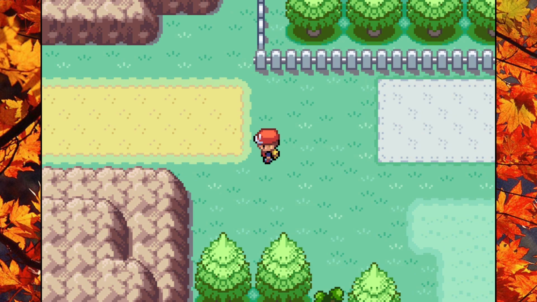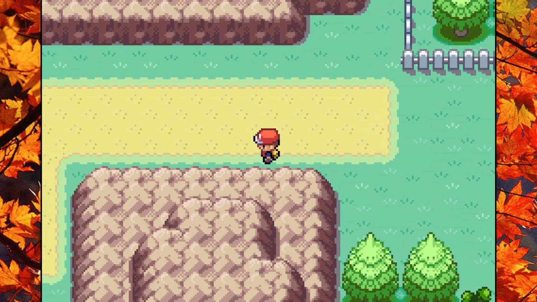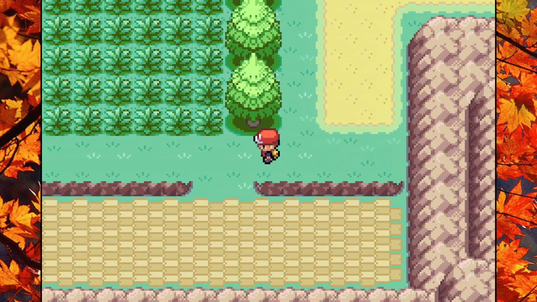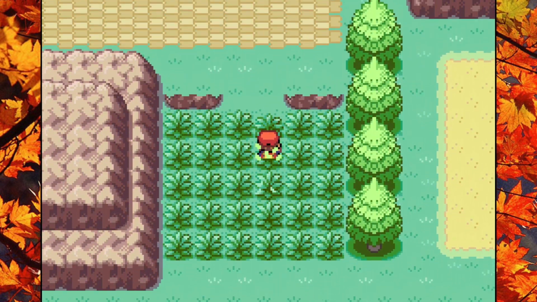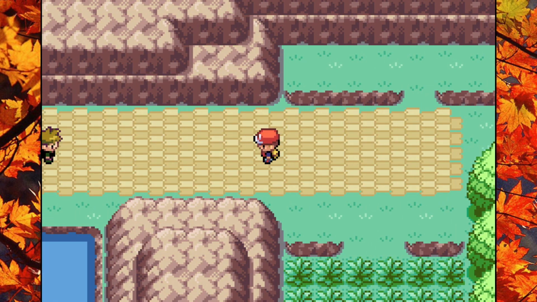So there's some unfinished business we have out in the second route, and what I'm doing here is a little risky, but we're gonna try it anyway. If I see a level 5 Spearow, I'm gonna cry. So hop on this path here and move forward.